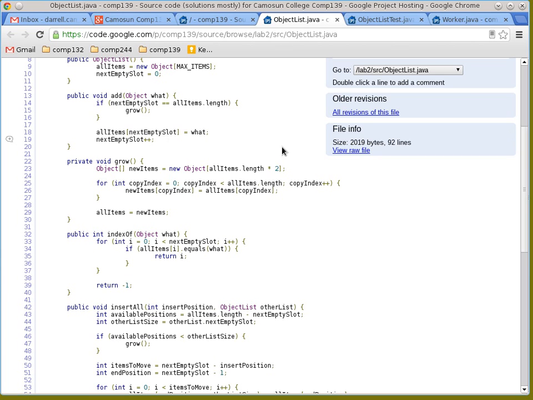Okay. So index of was the relatively easy one. Go through all of the items and call equals to see whether or not you can find a match. Okay. The mistake that a lot of people made in this one was to try to overcomplicate it. So, for instance, in the old days, there would have been an extra variable in here, because the rule was don't ever exit from within a loop. Okay? And so what people did was they wrote a condition variable to say found or not found, and then they made the loop run through, and if they found it, they broke out of the loop and exited at the bottom of the method.